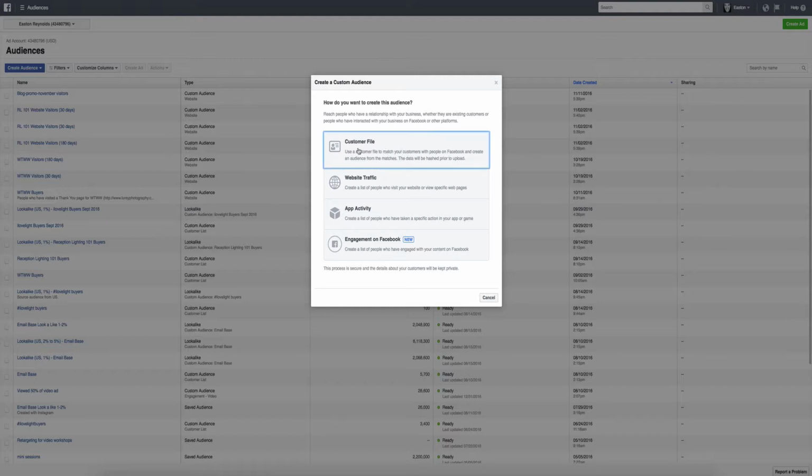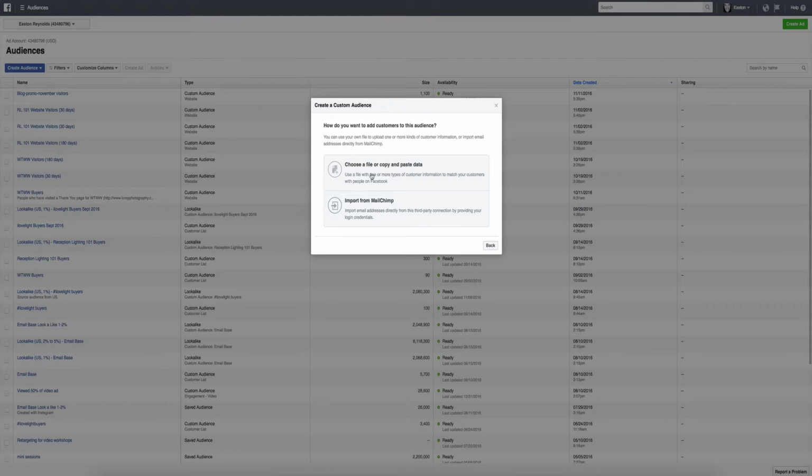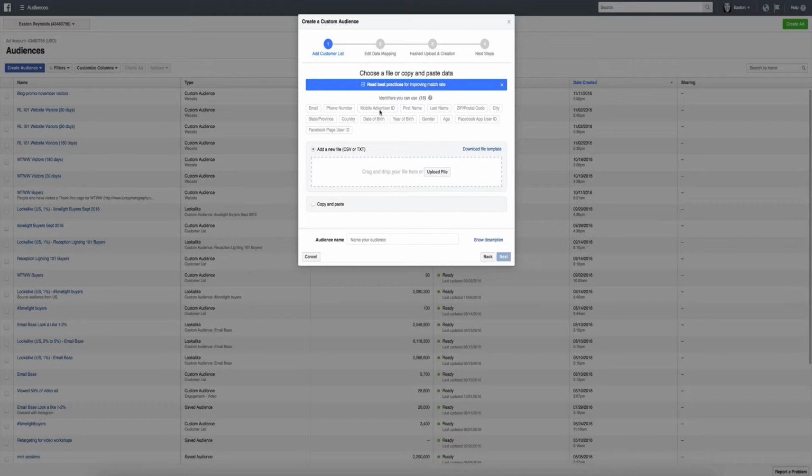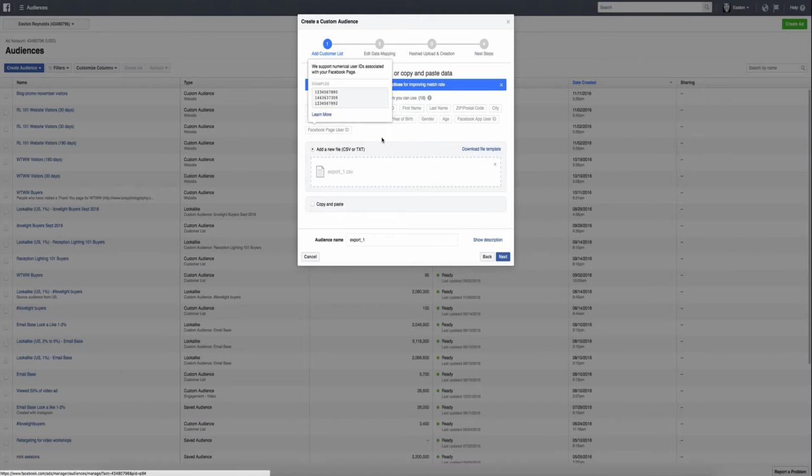So you hit customer file, and then you can either import or you can choose it and just upload it yourself. So here you'll just upload your file right here. And then you'll notice that there's all these different things here. So within the file that you export, you can choose only those 15 things at the top there, their names, addresses, cities, email, phone number, that kind of stuff. And it'll have you match those two things up.